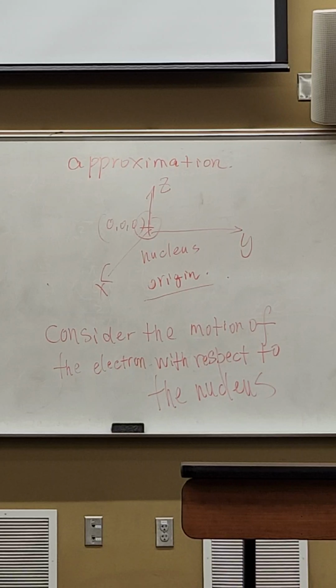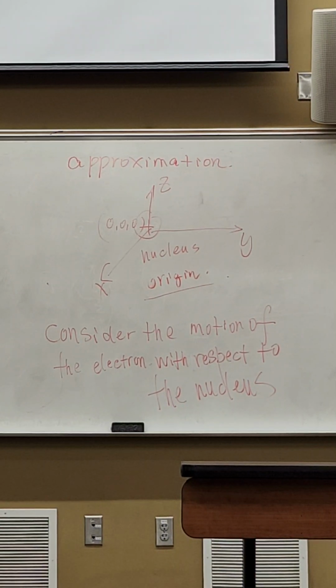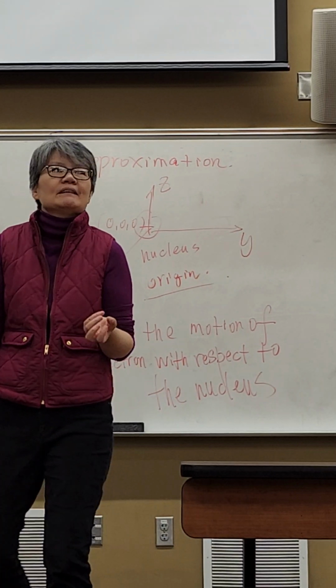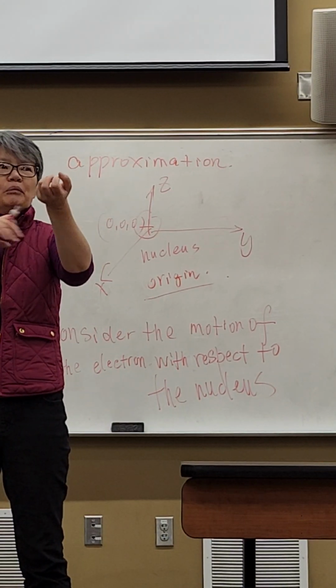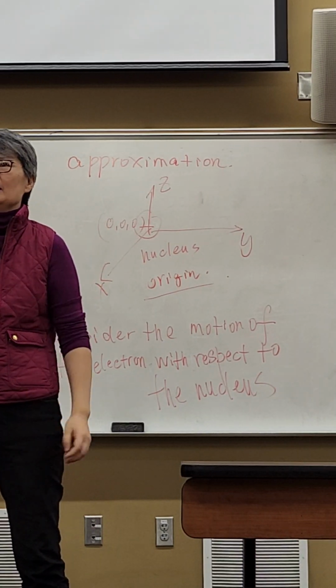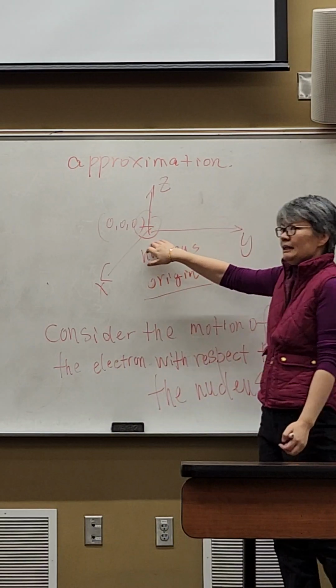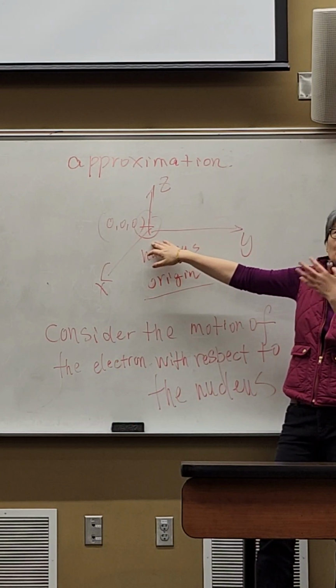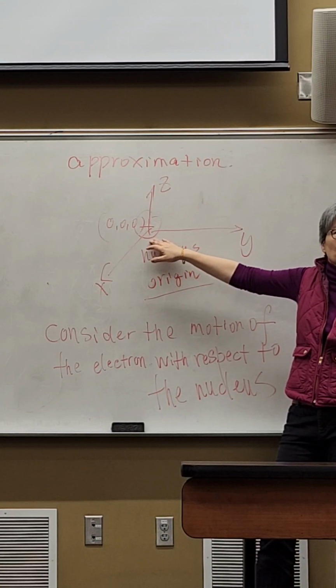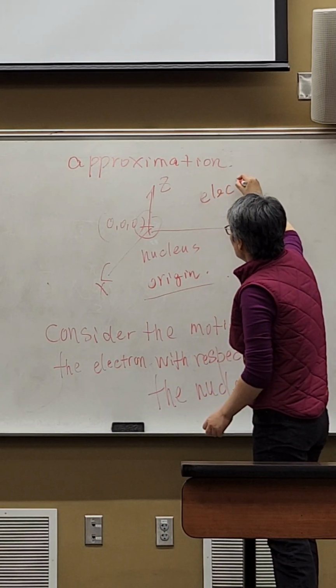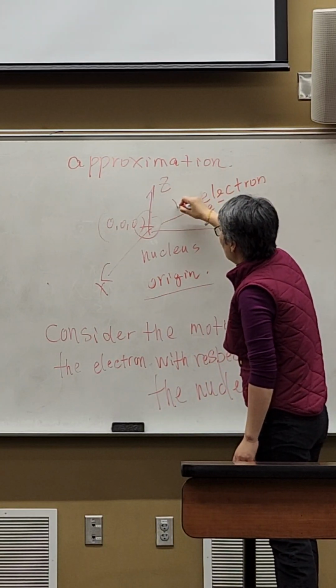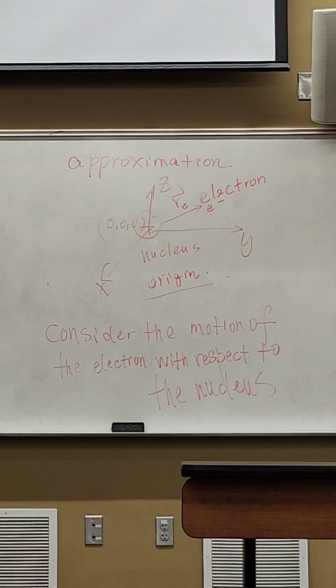Because if you have a hydrogen atom, you have the nucleus and the electron, they're all moving and they experience this Coulomb potential, it can be challenging. That's a six-dimensional problem. Now, if we reduce it, what if we say the nucleus is actually stationary? We only consider the motion of the electron moving around the nucleus. That would simplify the problem. Why is that? Because in that case, you can put the coordinates on the nucleus, that's your 0, 0 origin point. Then wherever the electron is, right here, you have only the one coordinate for that electron. You guys follow me, okay?